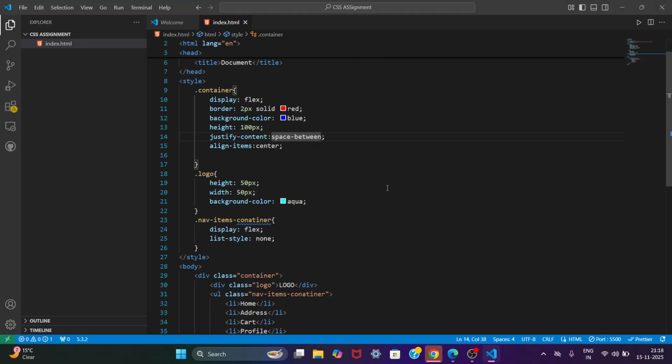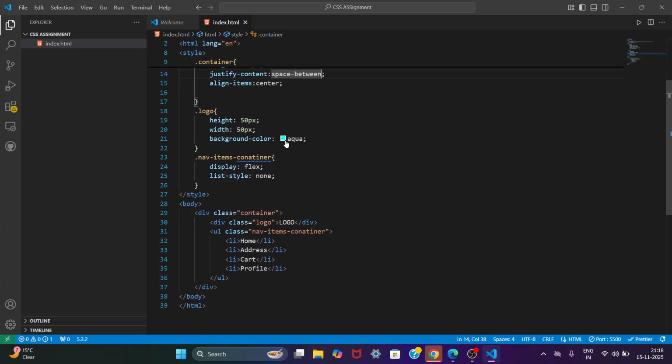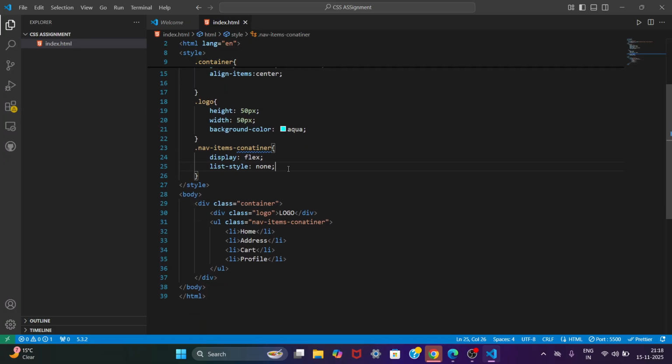Yeah, now there is a space between these two, but we can see that it is left aligned and it is right aligned. I also want space between them. To have space between them, what we can do, we have this.